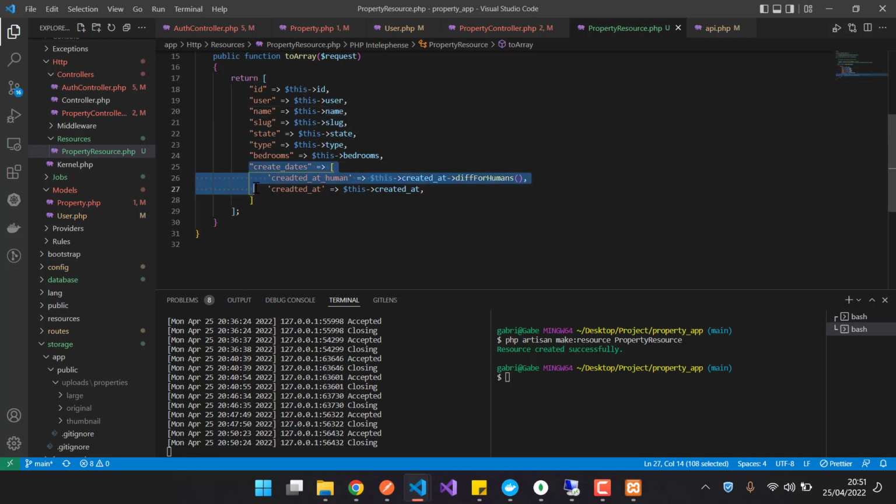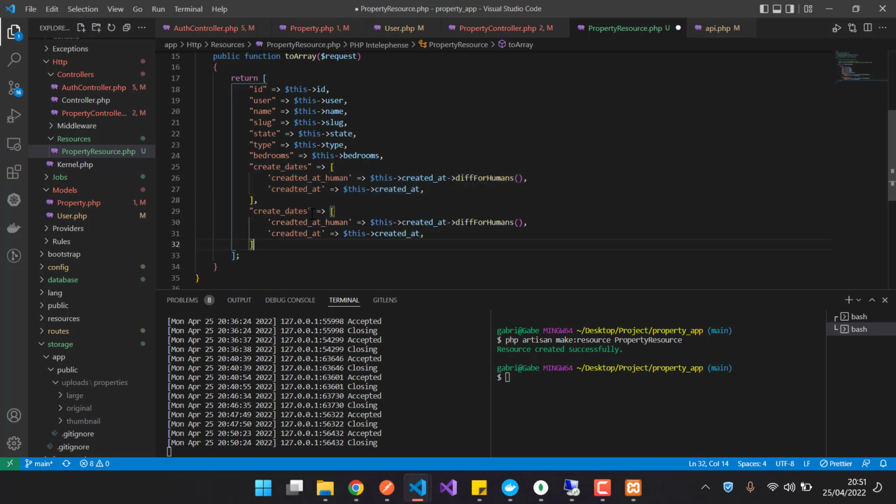You can also do the same for updated at. Updated at is just whenever you update your property, that date also changes. Update dates.